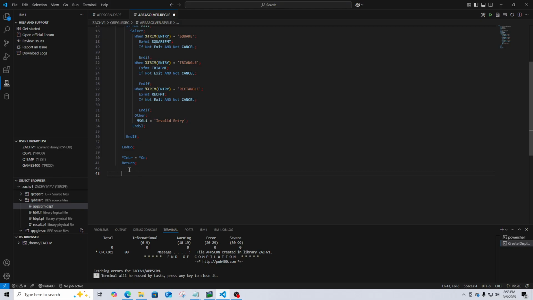And so I'll show a demonstration of that once we finish here. But once we call our subroutine, it's going to start executing down here. So begin subroutine, find square area, and then we'll end subroutine.